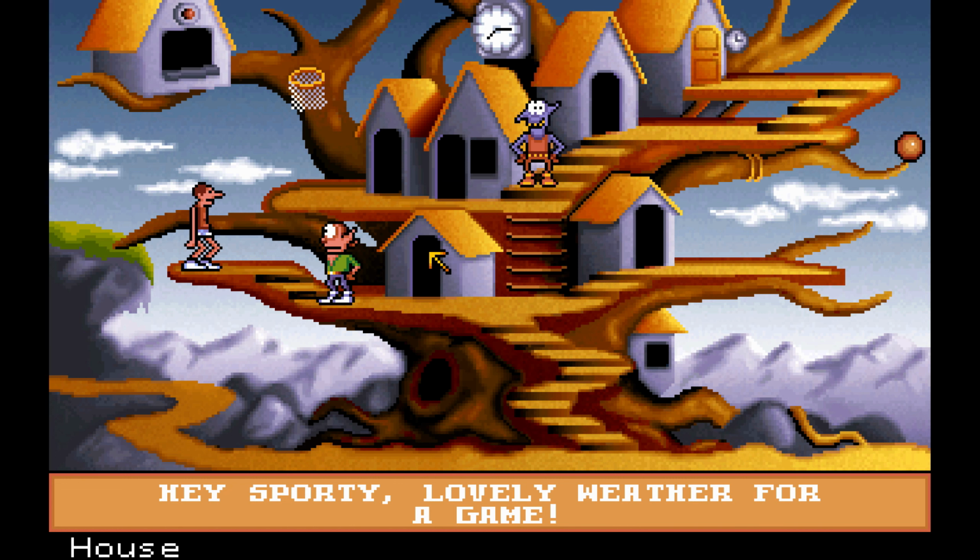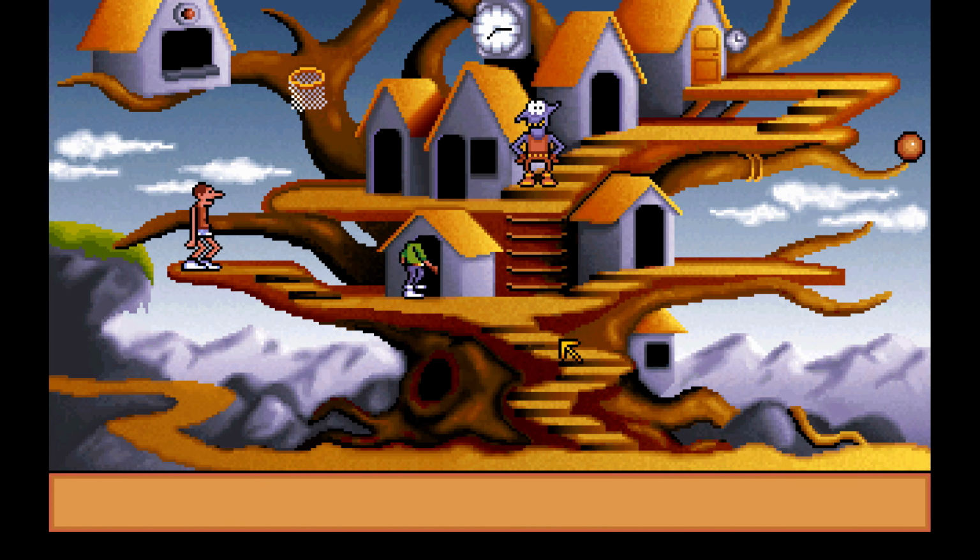Not a chatty Cathy, is he? Alright, let's see what Fergus says when he goes through these. Okay, that's the same. Oh, but he came out of a different house. What happens if you go in this one? Oh. Okay. How about this one? Okay. And oh, he has a different pattern than Winkle. Yeah, like I said, each hero sometimes will have a different reaction to certain things.